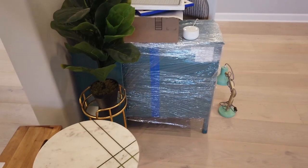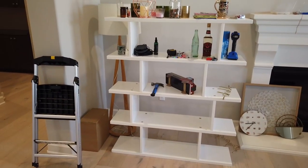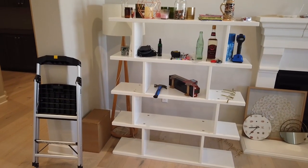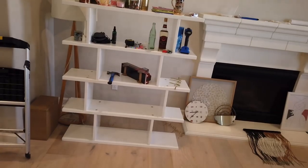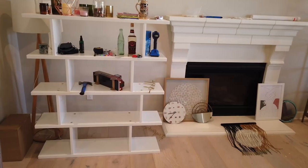God damn. And, oh, yeah, I have this thing here too. Where do I put that? Oh, yeah, and I have this. Where do I put that? And the lamp, I think it stays in this room. And this, what do you call this? Shelf. But how do I put that? In that room? In this room?